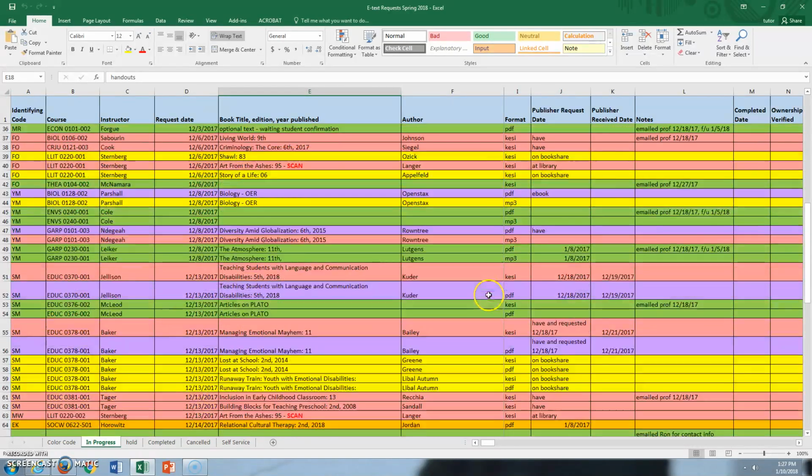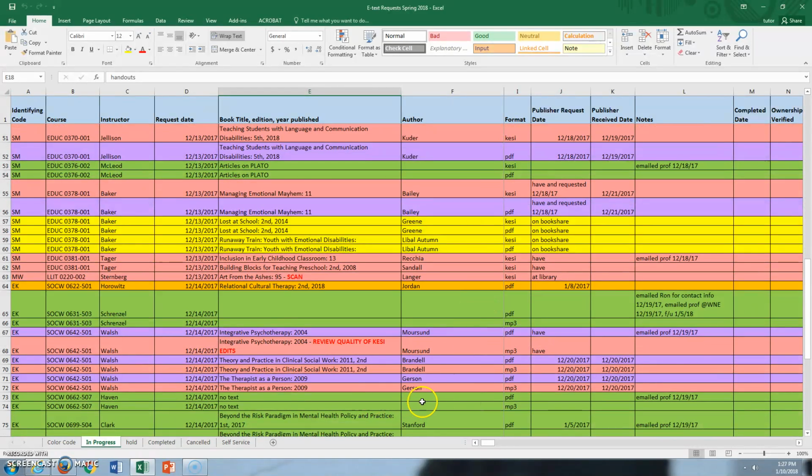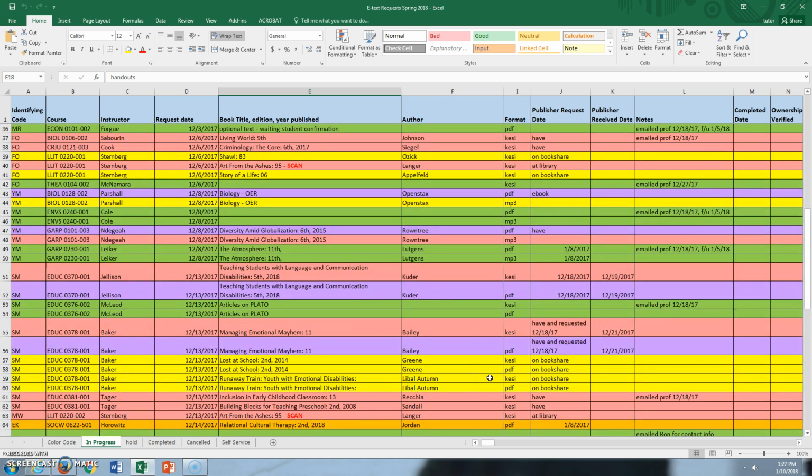But for this case, we have some purple books here, meaning that they have to be uploaded. They are completely edited. We do not have to worry about doing any editing. We just have to make sure they get uploaded to Plato. So right now, I'm going to take the first one here, this OpenStax. OpenStax is an online free book service. So this is the PDF from that.